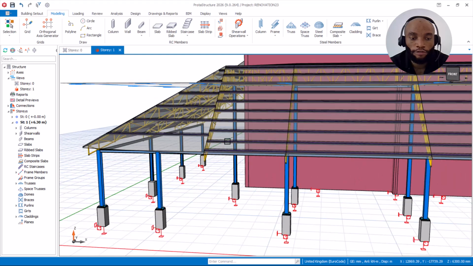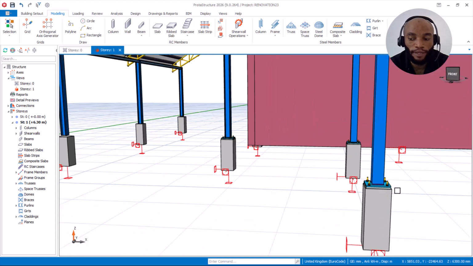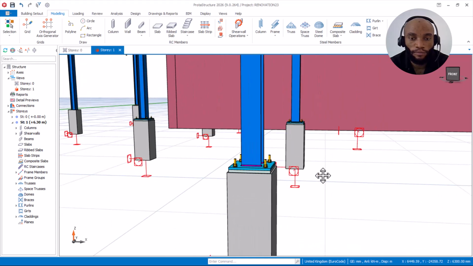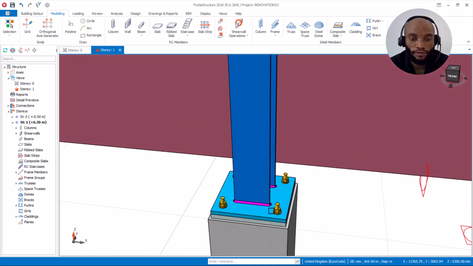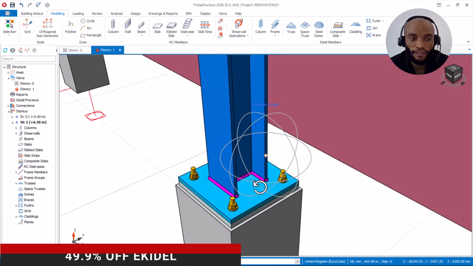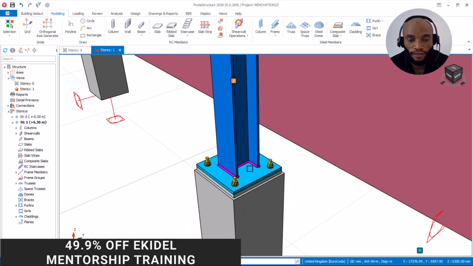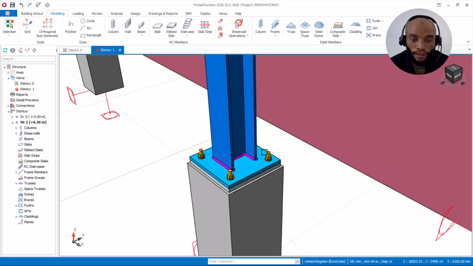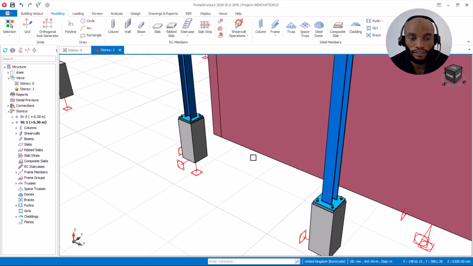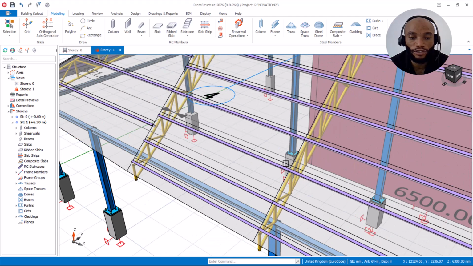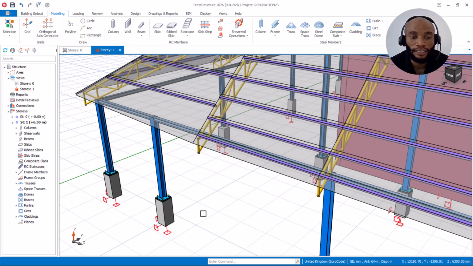Today, I'll be showing you how to perfectly design a base plate using the software Prota 2026 version. Now you can see on my screen here, I designed a base plate directly from the ProtaStructure environment and not using ProtaSteel. That's because this new version supports that.